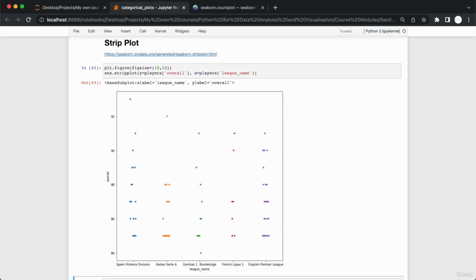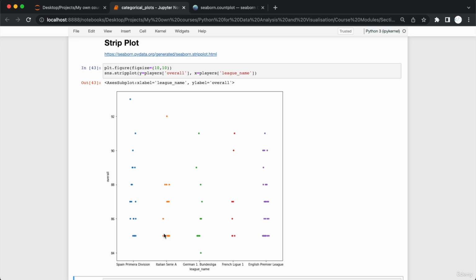A strip plot can show you all observations from your dataset as dots, so you can see all of the points in a sort of single-axis scatter chart distributed around each category. So I've basically converted the previous violin plot into a strip plot, so you can see by each league where the data points are and how they're distributed. Values at the same data point are horizontally distributed, like you can see here.